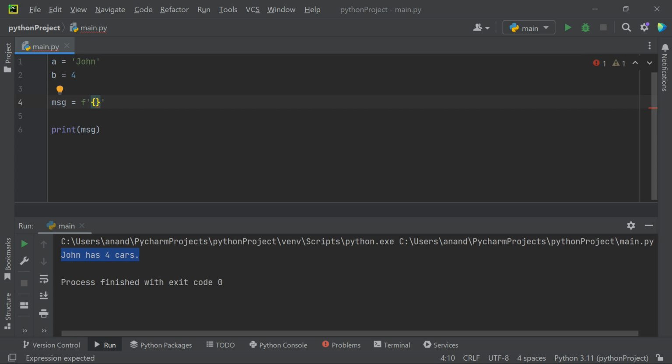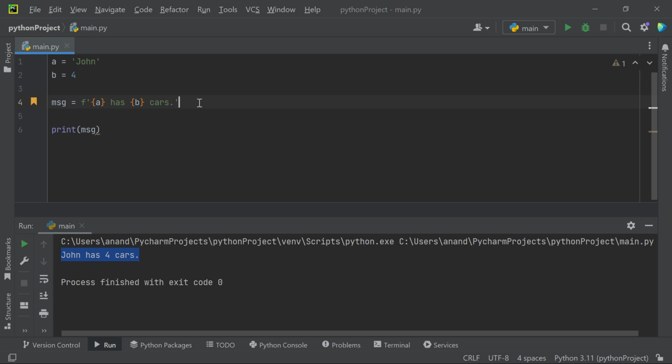So a, which is John, has 4 cars. Here 4 is again a variable which will be type converted automatically, so we can write just b, cars, and print the message. See the same result. This is a shortcut way and more convenient to write. If you want to write a big or lengthy paragraph, you can use these formatted strings.